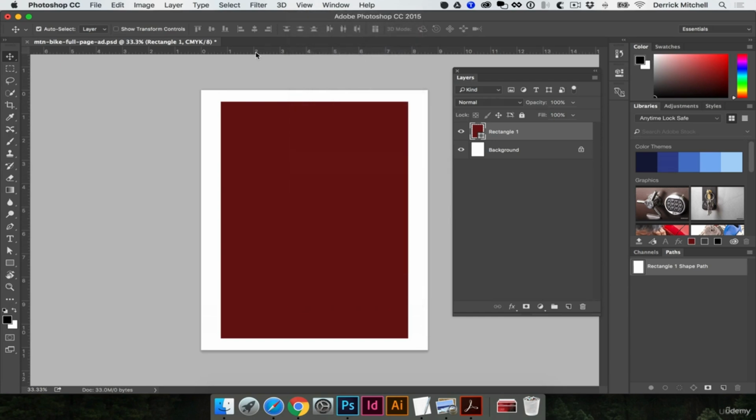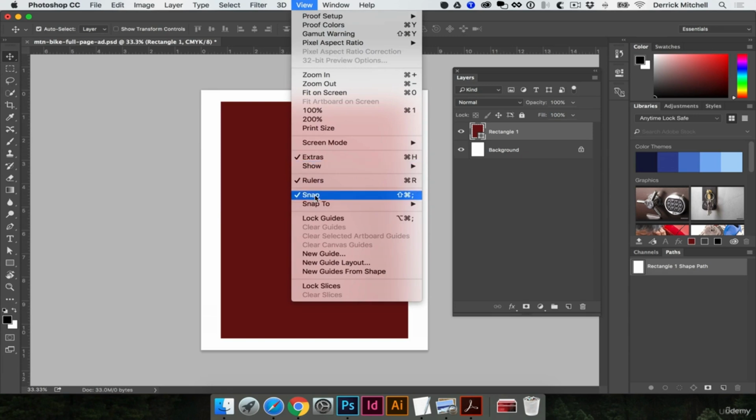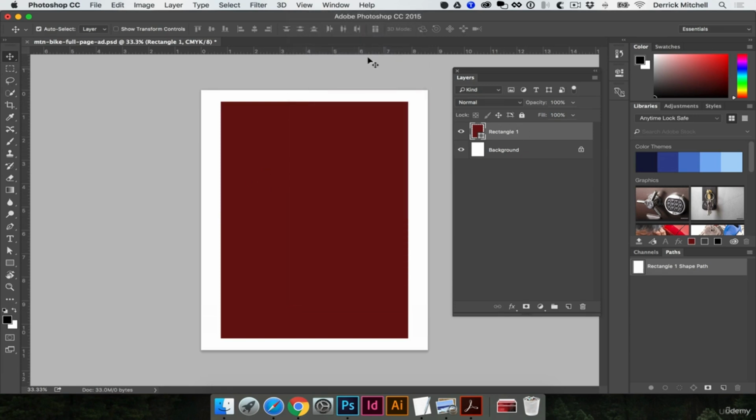Let's turn on your rulers, because now we can drag down guides. Also make sure that you have Snap turned on, and what that'll do with this layer selected, we can drag down our guides, and it'll snap to whichever layer is selected. I can click and drag and now hold Alt to change it to a vertical ruler, or just drag out from the left-hand side here. So all I'm doing is creating guides for myself, and I'll rename this and call it Safety. That way I know what my safety guide is.